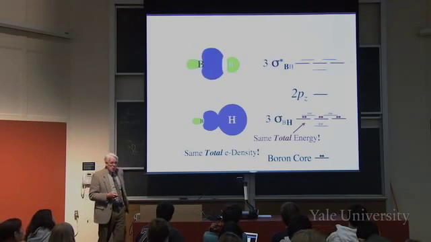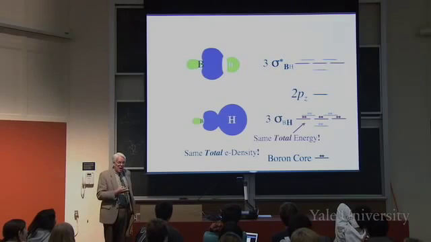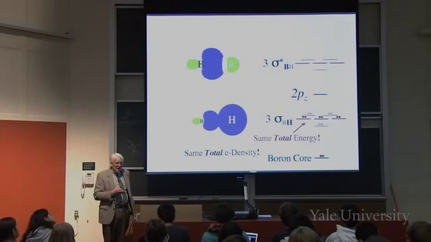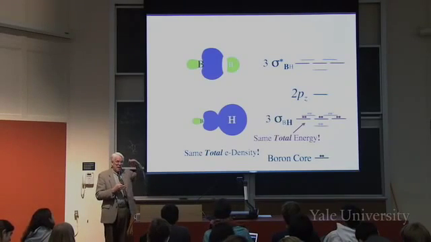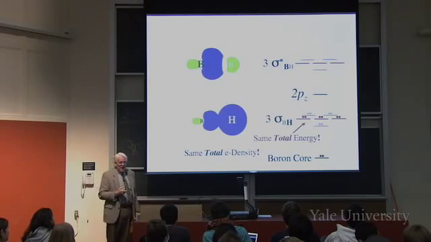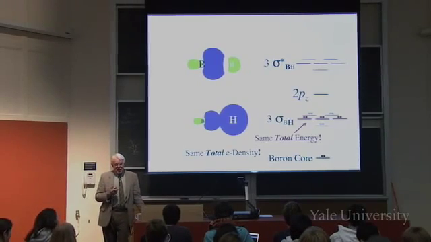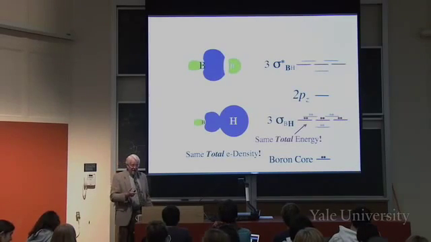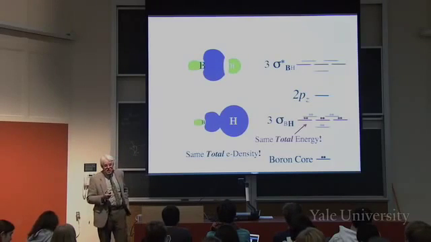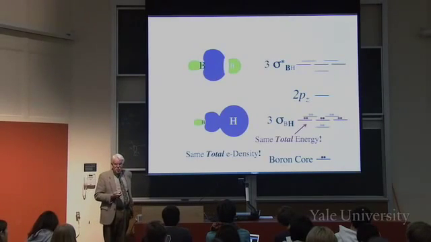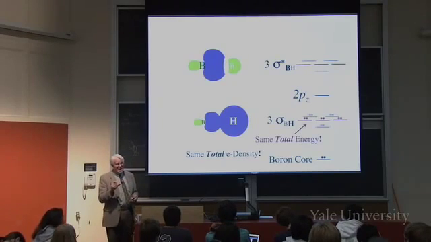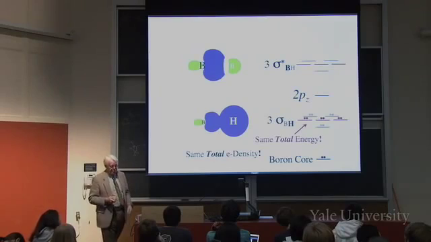And then there would be the antibond, the one that's what's left over, that's big on boron, small on H, and a node between hydrogen and boron. It's antibonding, the one that went up in energy when the atoms came together. And again, there'd be 3 of these sigma stars, big on boron, small on H. They would all have the same energy. But again, their average energy is the same as the average energy of unoccupied molecular orbitals that the computer gets. So we're not doing so bad following Lewis in this respect, looking at the electron density in terms of bonds rather than in terms of molecular orbitals.